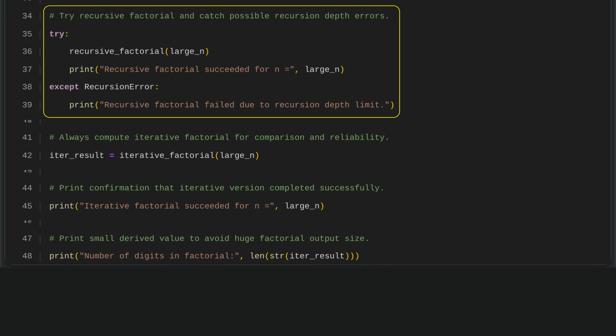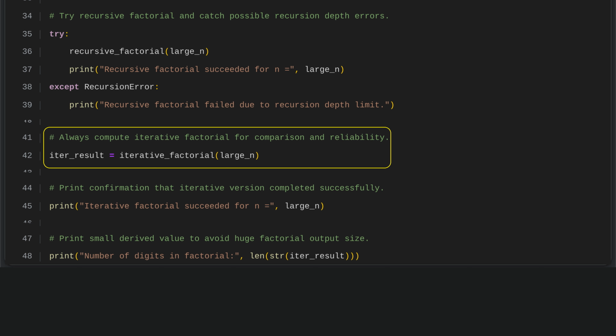We use a recursive factorial function on a very large number to test whether it exceeds the maximum recursion depth. If the computation finishes, we report that the factorial was successfully calculated for that number. If a recursion depth error occurs instead, we catch it and report that the recursion limit was reached. This experiment shows the practical limits of using recursion for large inputs.